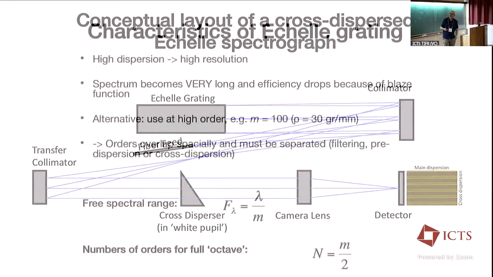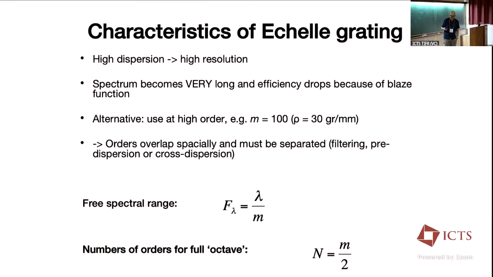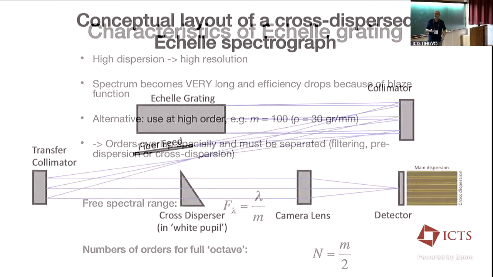Okay, yeah. So we are working with the Eschel grating at high orders. We have to separate these orders. We do not want to lose the other wavelengths. Otherwise, we would just put a box-shaped filter around one order, and we would have a short chunk of the spectrum. But we don't want to lose the other wavelengths. So what we do, instead of filtering it, we cross disperse it.